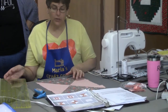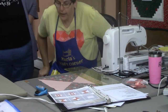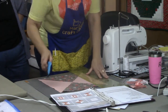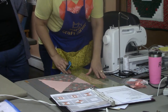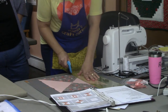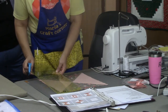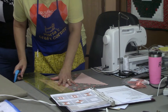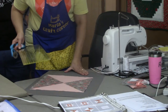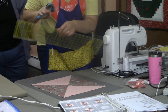Okay, now what you're gonna do is you're gonna take your ruler and you're gonna try to leave your square in one spot on the table. You really don't wanna move your hourglass around. And you're gonna cut 3 inches off of each side. So I'm gonna cut 3 inches off of this side, okay? And I'm gonna cut, this is when I wish I had my rotating mat. I'm gonna cut 3 inches off of this side. Let's do it this way.